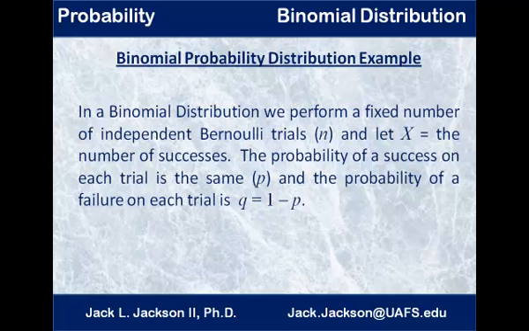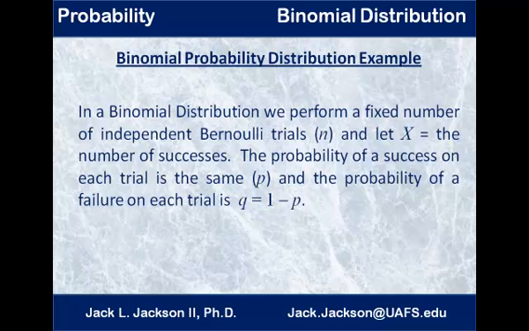So let's review what we mean by this. Bernoulli trial, remember, we divide the sample space into two parts. One part we call a success and the other is called a failure. The probability that we get a success is going to be p, and of course then the probability of a failure is 1 minus p, which we're going to also call q. Now, that's one Bernoulli trial.